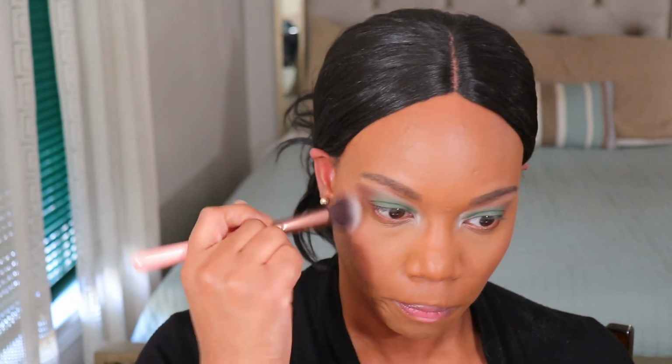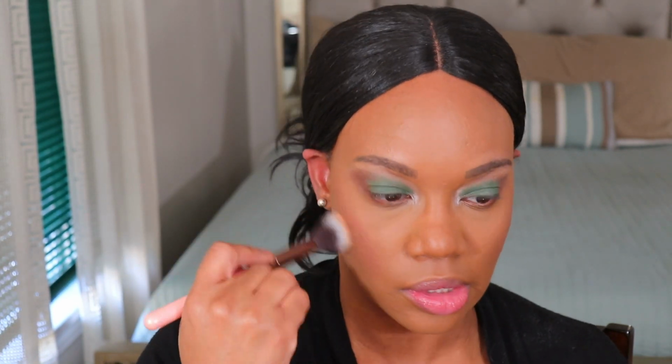It's nice and subtle. I feel like this brush though, I don't like this brush. I'm gonna try a loose brush to try and blend it out a little bit. But the color, I do really like it. It's the NYX, I think it's called the NYX Sweet Cheeks blush that I'm thinking about. But yeah, I feel like it complements my skin tone really nicely.